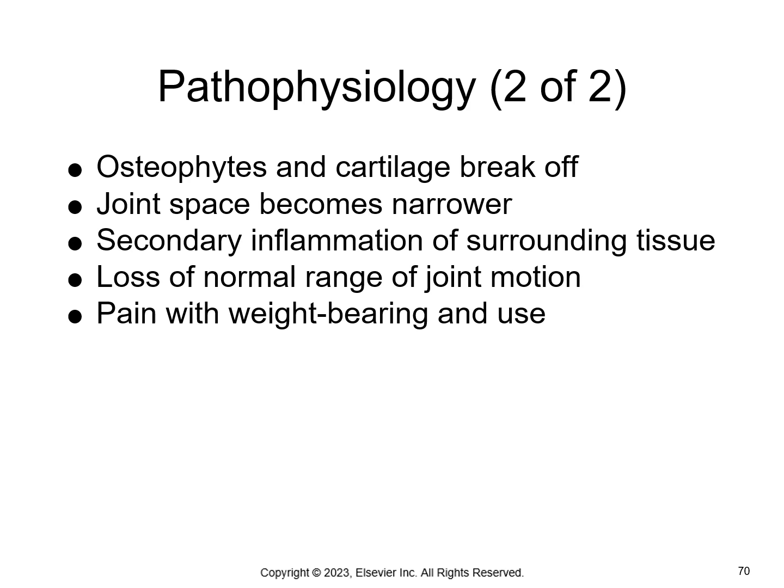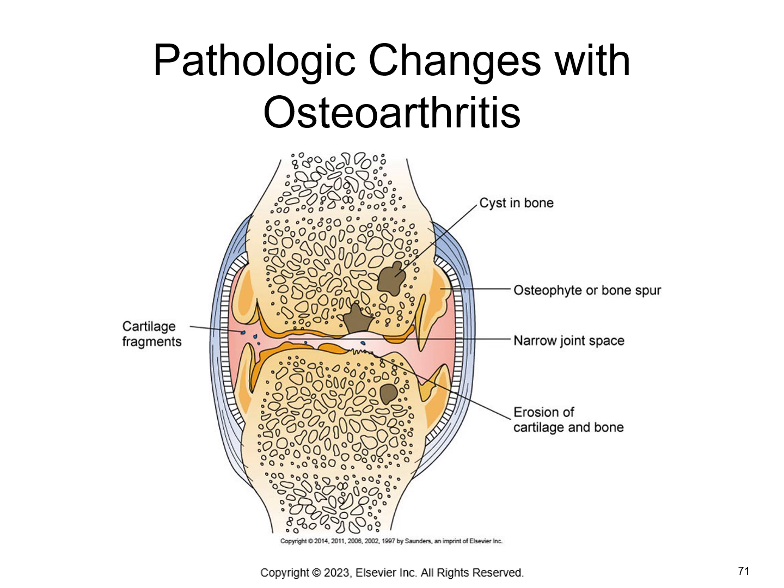The joint space becomes narrower, and this is easily seen on x-rays. There can be secondary inflammation of the surrounding tissue in response to the altered movement and the stress being placed on the joint. No systemic effects are present with osteoarthritis. Osteoarthritis causes inflammation, changes in the shape of the bone, and deterioration of the cartilage, and it's a primary disease affecting the cartilage. People with the condition have higher levels of inflammatory markers, which indicate inflammation, and enzymes are being released, causing tissue damage and joint deterioration.